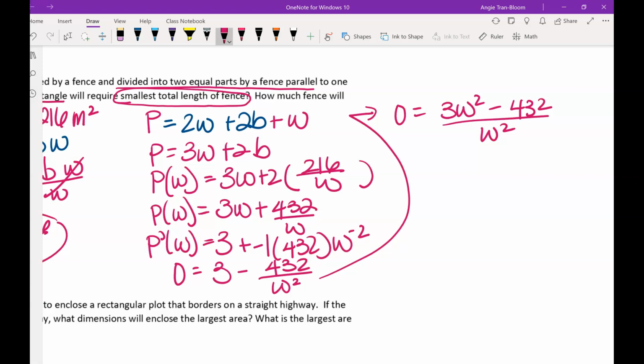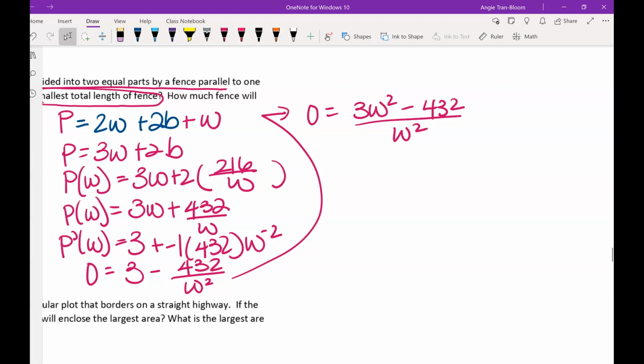Well, W represents your width. So the first, number one, you can't have a 0 width. If you have a 0 width, you won't be able to make a rectangle. So right now, your domain, students, must be bigger than 0, okay? But this right here can't be 0. But anyway, it doesn't matter for us anyway, because we are not going to use that in this particular application. But we can use the top and solve for 0.